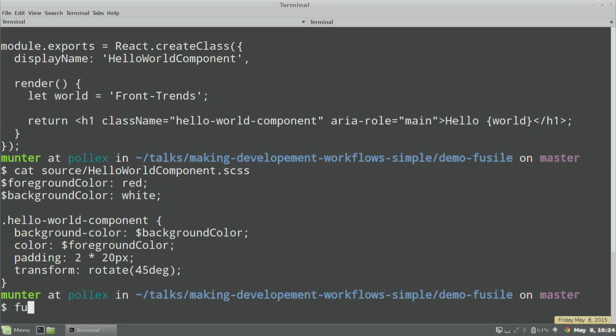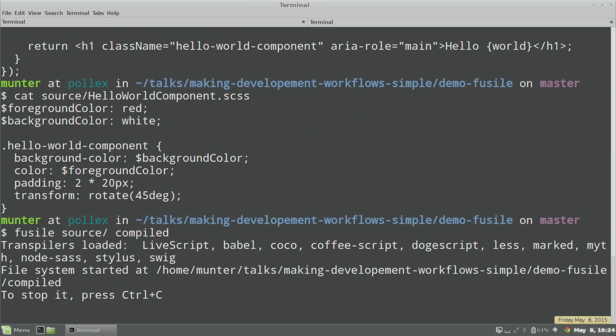And Glenn was mentioning the ability to do incremental complexity. So if I only want the ability to transpile and don't even have a web server in my setup, that would be pretty nice if I could do this. So this is what Fusile does. Fusile exposes a binary called fusile. I can tell it, this is my source directory, and please mount a directory that's called compiled. And then it starts up, and it says, oh, I loaded these transpilers. I have loaded a lot of transpilers because these are installed on my system already. Yes, CoffeeScript is a part of this.